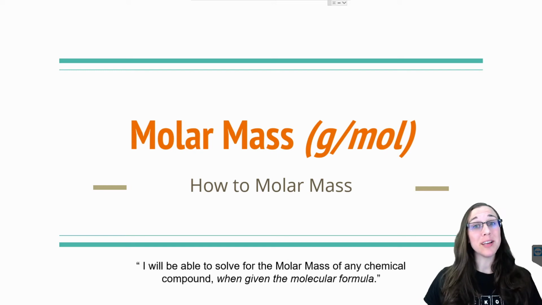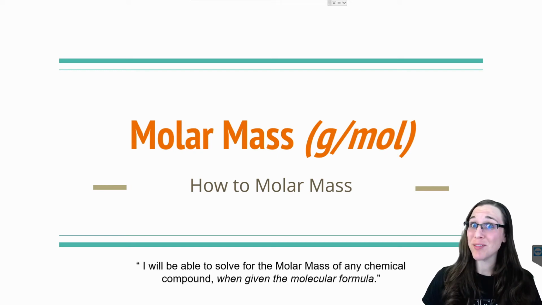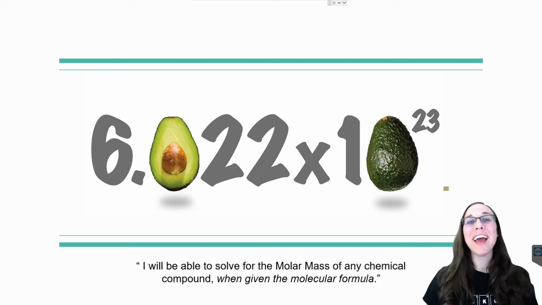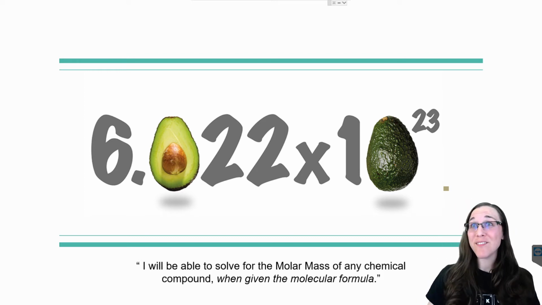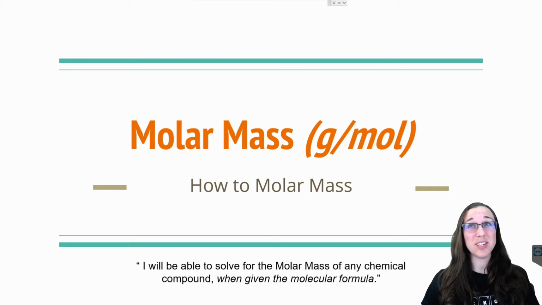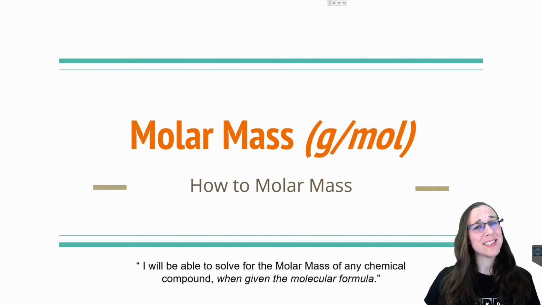We know what a mole is. A mole is a unit, or as you may have heard, a number containing 6 times 10 to the 23rd. And now that we know that value is a mole, we can also figure out that there's this thing called molar mass. So each atom and each compound has a certain amount of mass, and we would call that molar mass. More on that in this video.